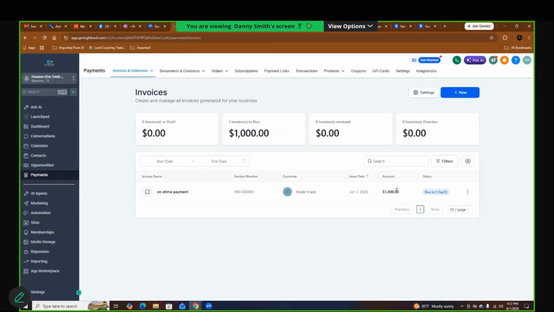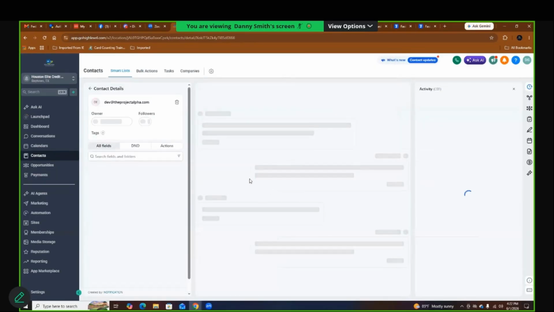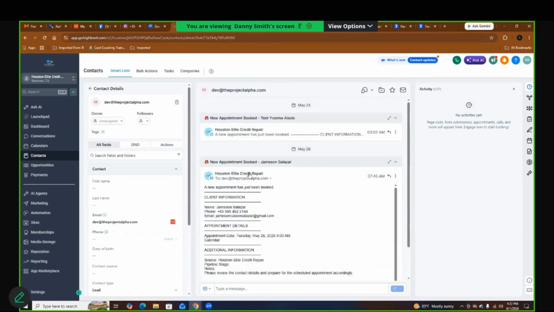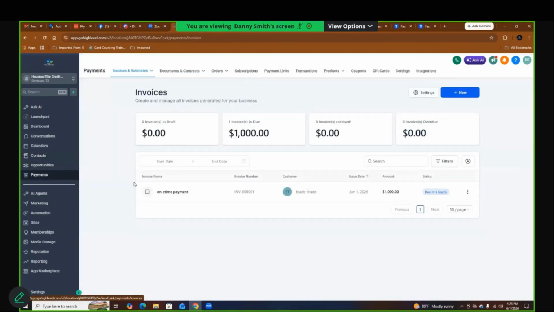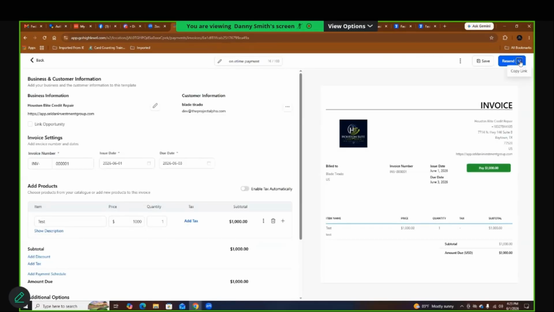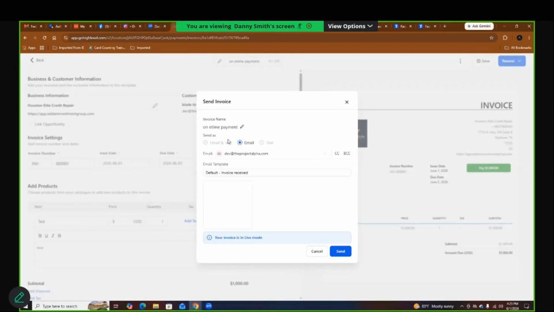And now I look into the contact here. Automatically, it should have texted me it. Let me double check. I don't think it texted me actually. I think I just saved it. I don't think I sent it. So copy link. There you go, email. So I press resend, and now I'm sending it directly to the email just like that.